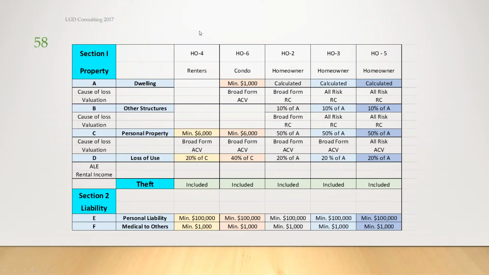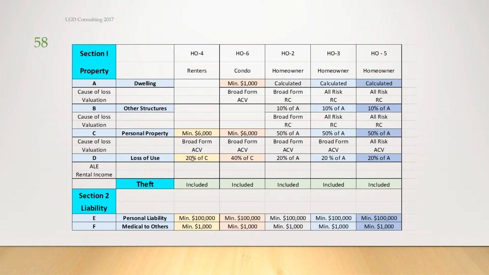You're fresh out of high school, fresh out of college, you move out of the house, you get your own place, you're probably going to rent. All right. So you buy an HO4, which is a renter's policy. It's kind of funny on the test. There's no such thing as a renter's policy. It's a homeowner's policy that's designed for a renter. And this homeowner's policy is an HO4, broad form. There's no coverage for structures because as a renter, you don't own the building and you don't own the separate garage. You're just covering your belongings in someone else's apartment or home.